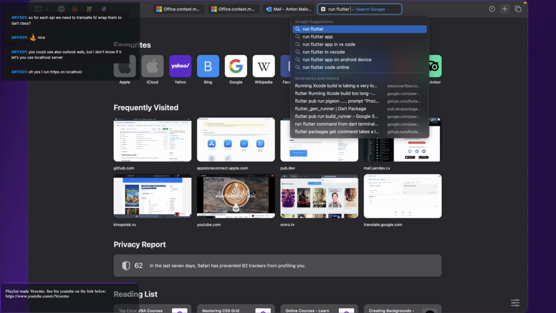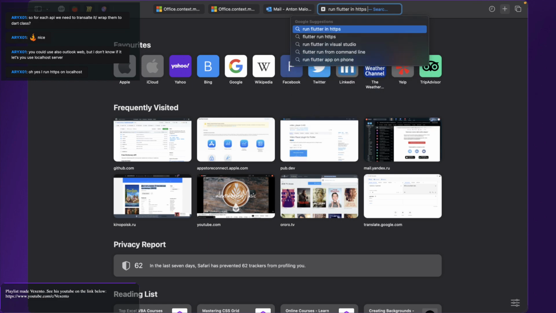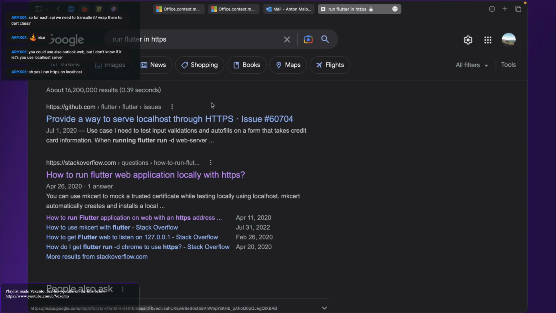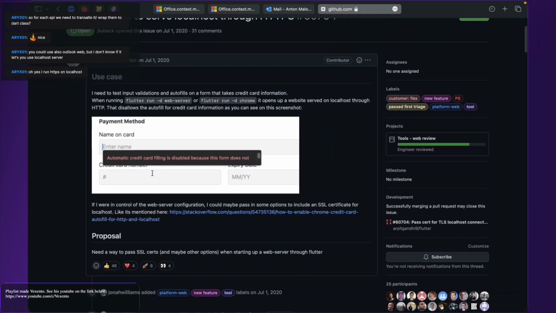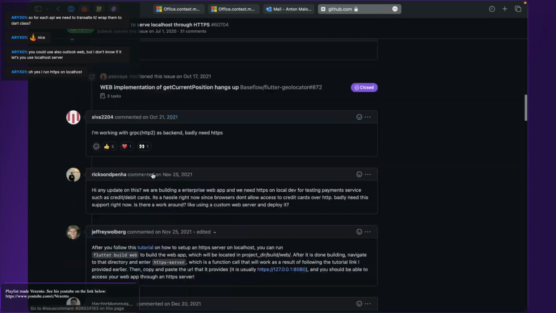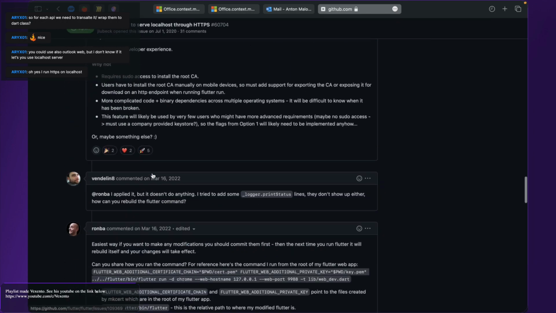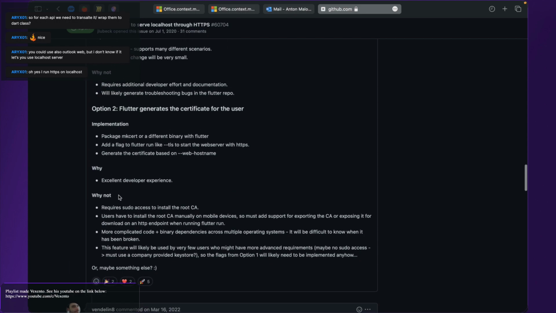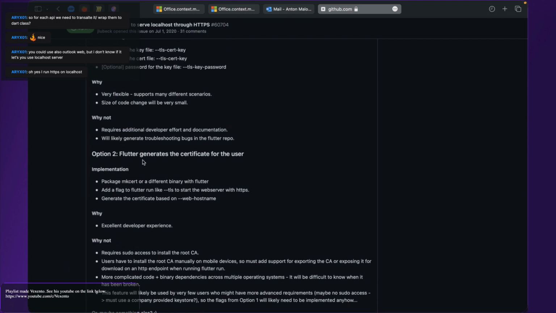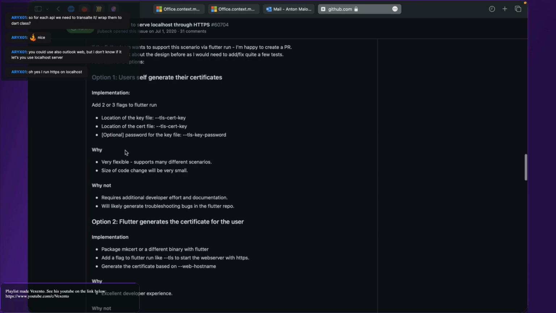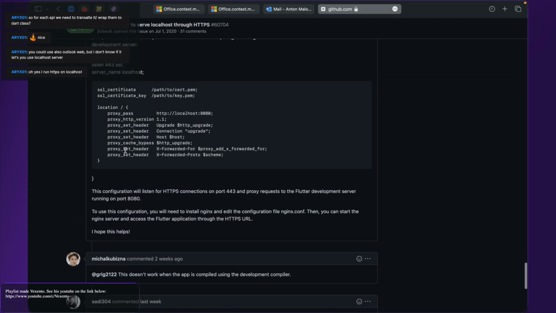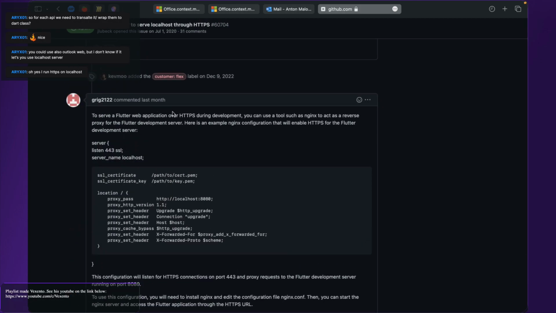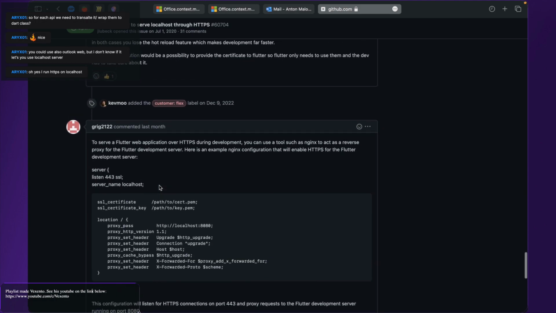Run Flutter... okay. Progress. Okay, this is not. Linux will not be an easy way.